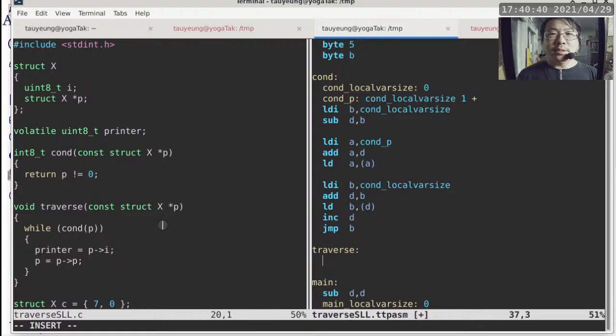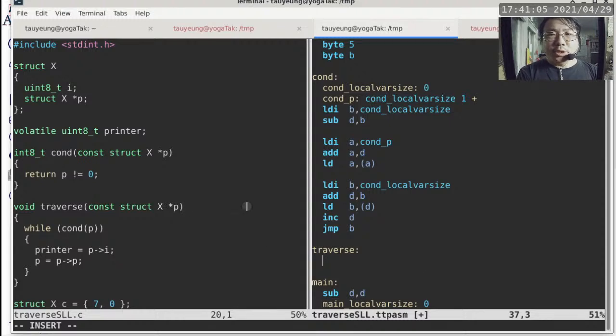Volatile is basically saying, we can have gremlins in the background that may be reading the value of printer for stuff. What stuff? We don't know. We're just saying that every time we're changing printer, just change it. Don't try to optimize that code out. Just change it. So that's basically what volatile is about, in this context, anyway.